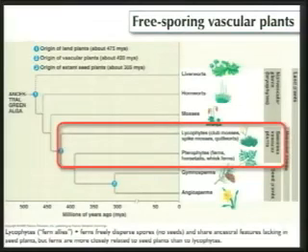So these free-sporing vascular plants that don't have seeds, that disperse by spores, and that have to have freestanding water in order for fertilization to occur because they have free-swimming sperm. These organisms basically represent two different clades of a paraphyletic group here. Okay, so that's the general outline of the phylogeny of vascular plants here. And this is a molecularly based tree. That's how we know the lycophytes are sister to all the others here.